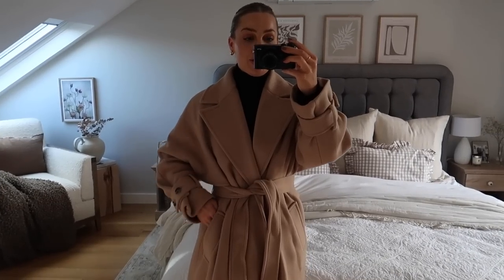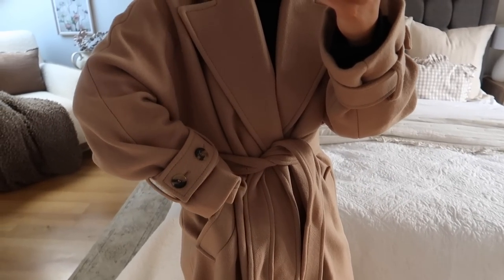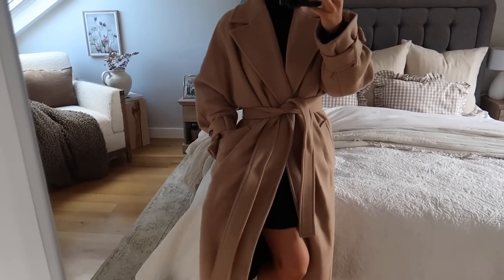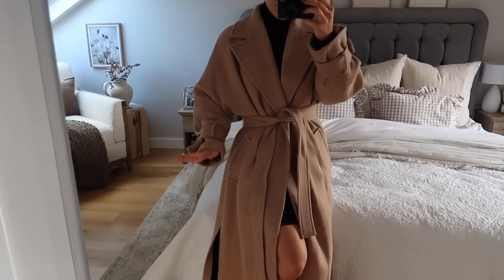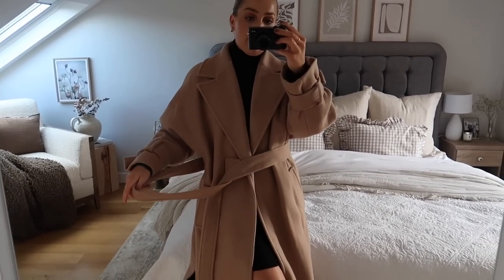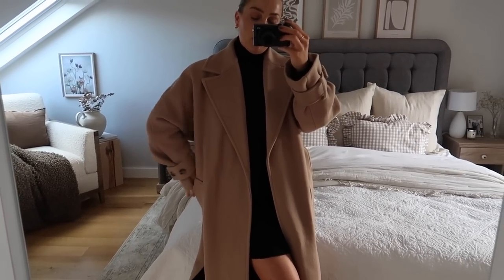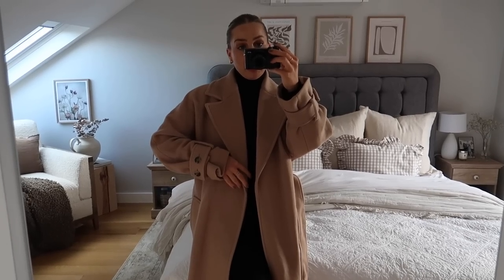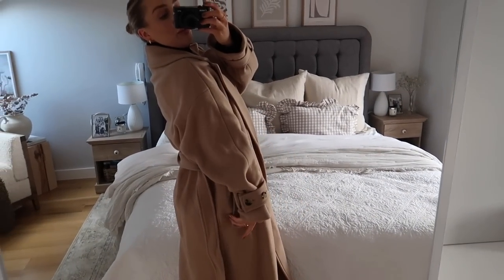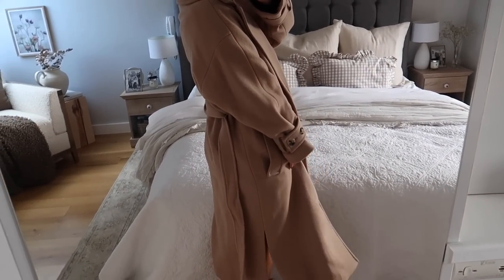It's this gorgeous camel colour and it's a wrap one — it comes wrapped here and has this beautiful detail on the sleeves with the buttons. I just think the colour and the quality is beautiful. It is a bit more of an investment — this is £149.99, £150. But for me when it comes to coats I only usually invest in one or two per year and then bring them out year on year and wear them to death. I'm really glad I got it. I absolutely love the colour, I love the details around the sleeves. I've got it just tied with a black knit dress underneath and I'd wear it with my knee high boots. But I'd be wearing this with everything — it's just an easy coat to wrap and layer over your outfits. You can either tie it at the back or have it a bit more undone, and you can also detach the belt. The back shows a lovely length — it just comes to the calf and it's also got slit details with movement.